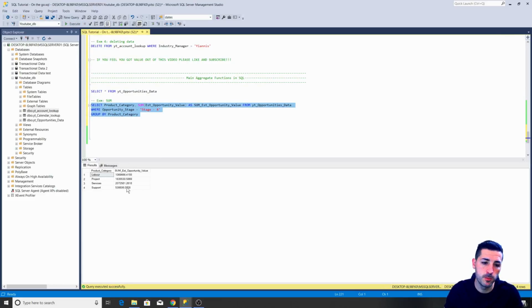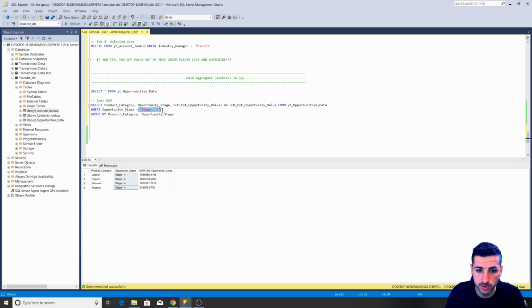If I run this now, I can't see that it's just stage 5 because I haven't brought opportunity stage. But what I can see is that the values now are less. If I bring opportunity stage next to product category and try to run this, it's not going to work because opportunity stage should go in the aggregation too, so in the group by. Right, let's run this now. We can see it's all stage 4 because I've filtered for stage 4.